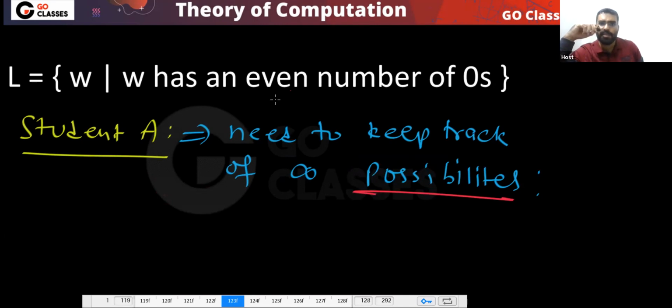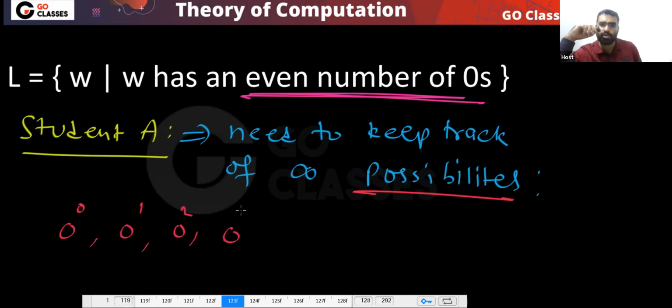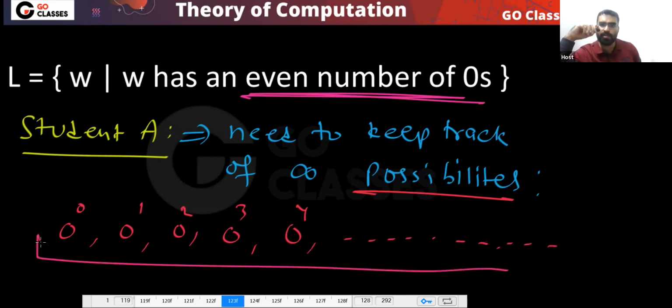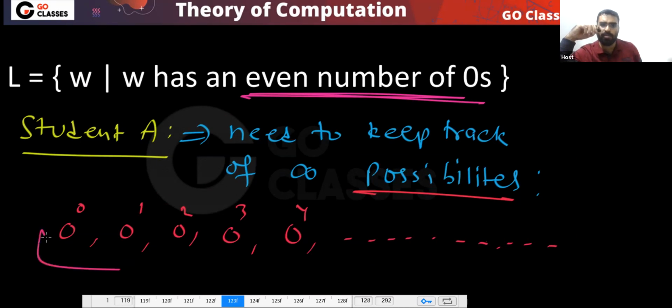He will say, I want an even number of zeros, so I need to remember how many zeros I have seen. Agree or not? So these are the infinite possibilities that I need to keep track of.